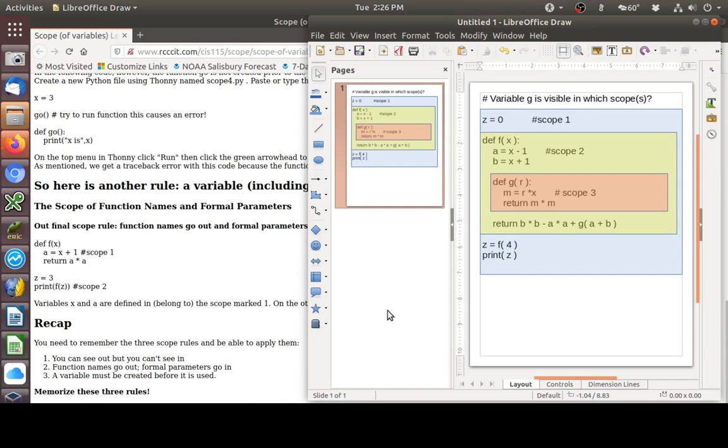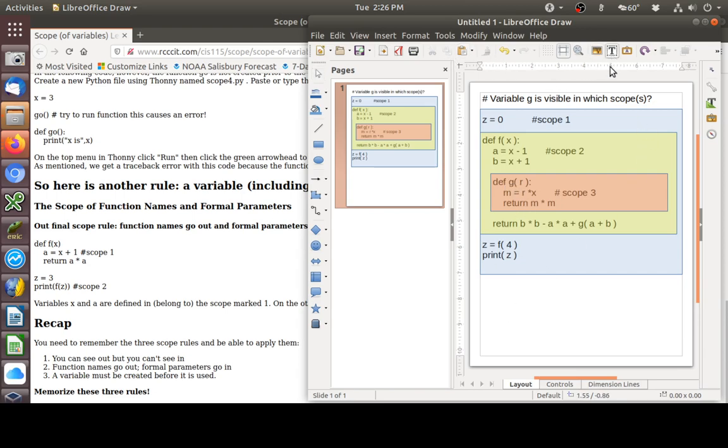Well, you have to understand where g is defined and where it is in the scopes. g is the name of this function, and the rule with function names is they go out. So g is out here in scope 2, just like a and b. So where can we see g?